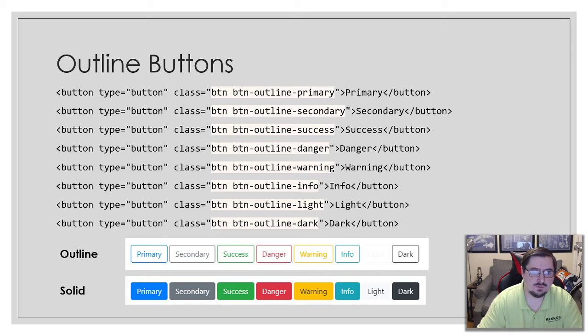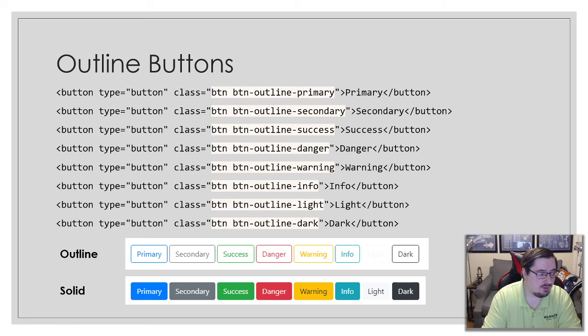There are also alternate versions of the buttons, namely the outline styling. The regular version we might refer to as the solid, which you can see on the bottom. But if you use these classes, btn-outline-primary, btn-outline-secondary, etc., with that outline word in the middle, you get these outline buttons instead, where the color is on the text and the outline, but not initially on the button.